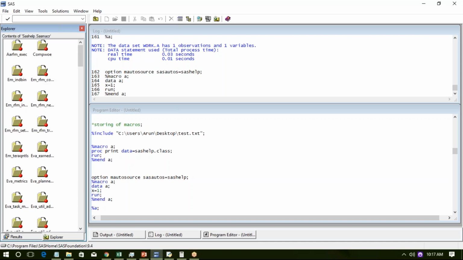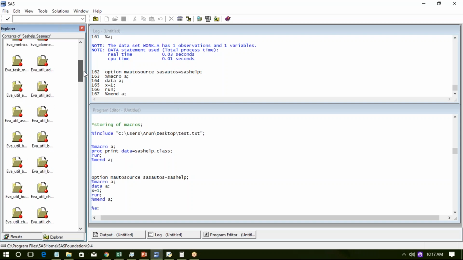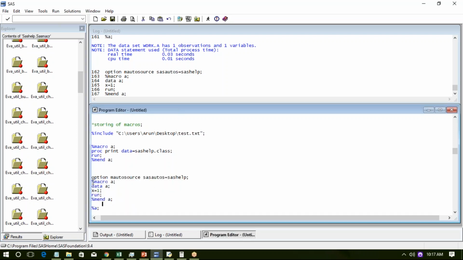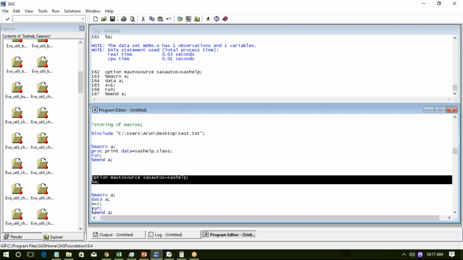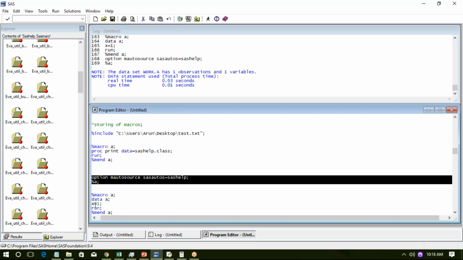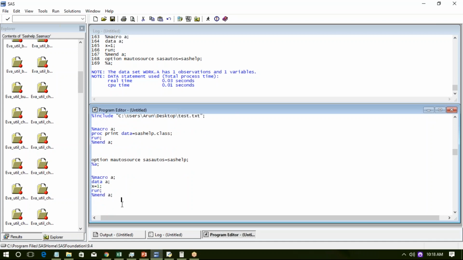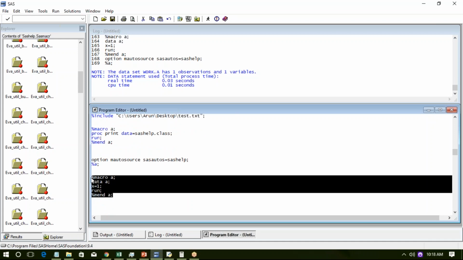Yeah, here it is. So what is exactly happening is this: when I'm defining these autocall libraries, I'm going to store these macros in my particular library.